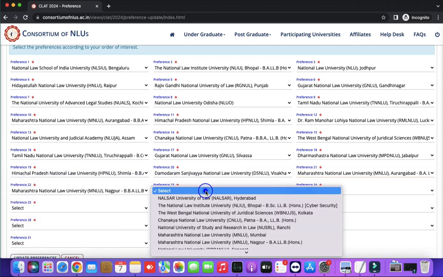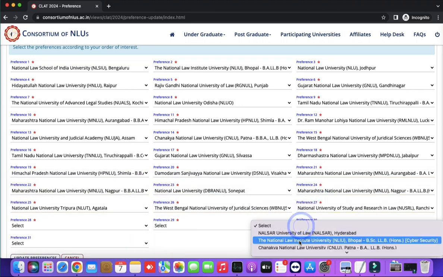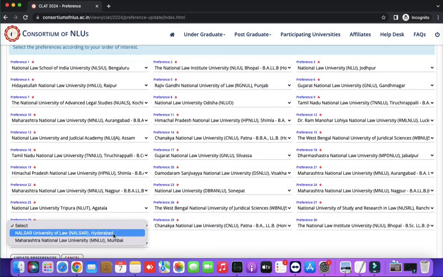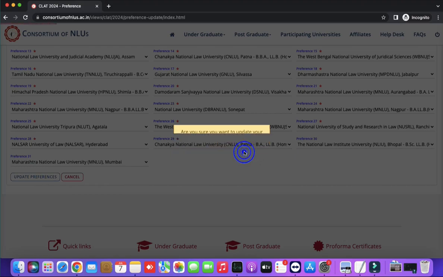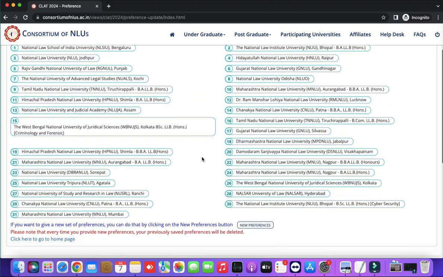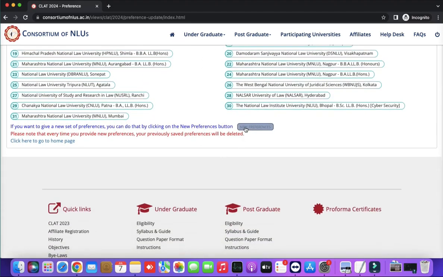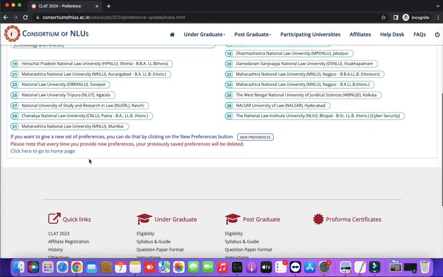Last, click on Update Preferences. Now you can see your current preferences that you have just updated. Now click here to go to home page and complete your fee payment.